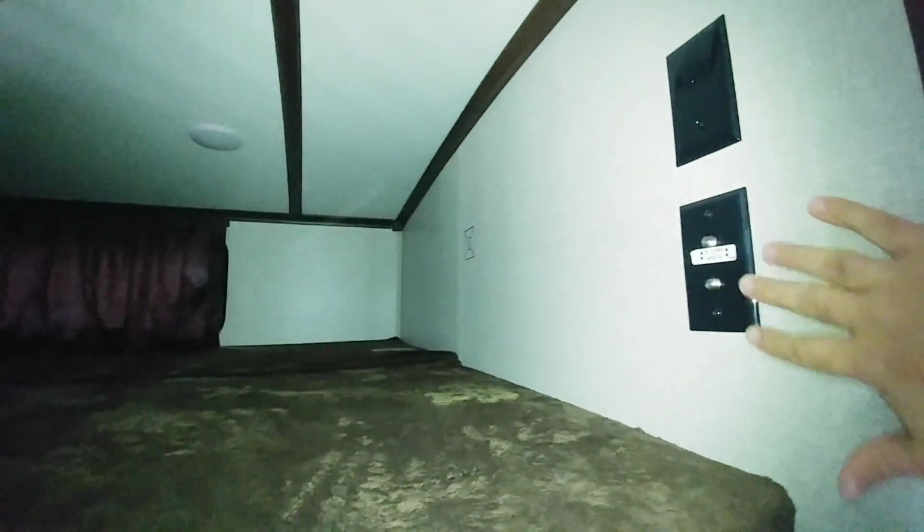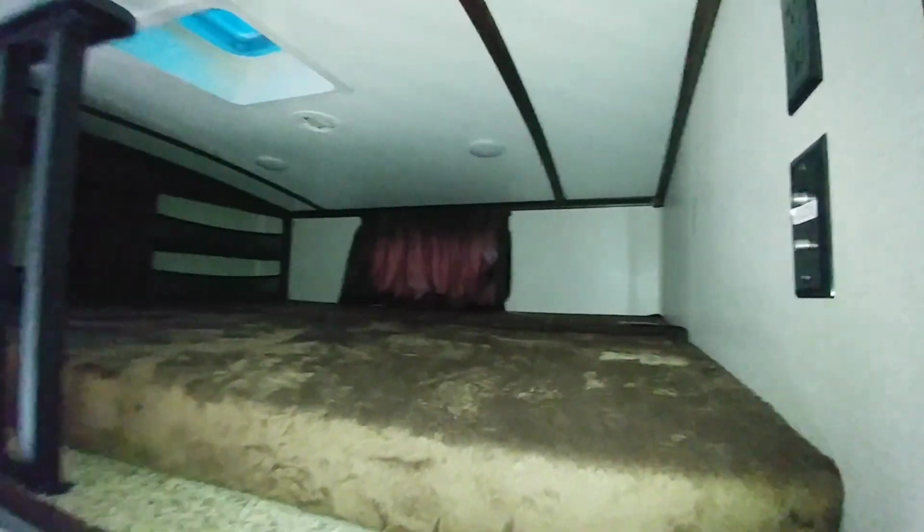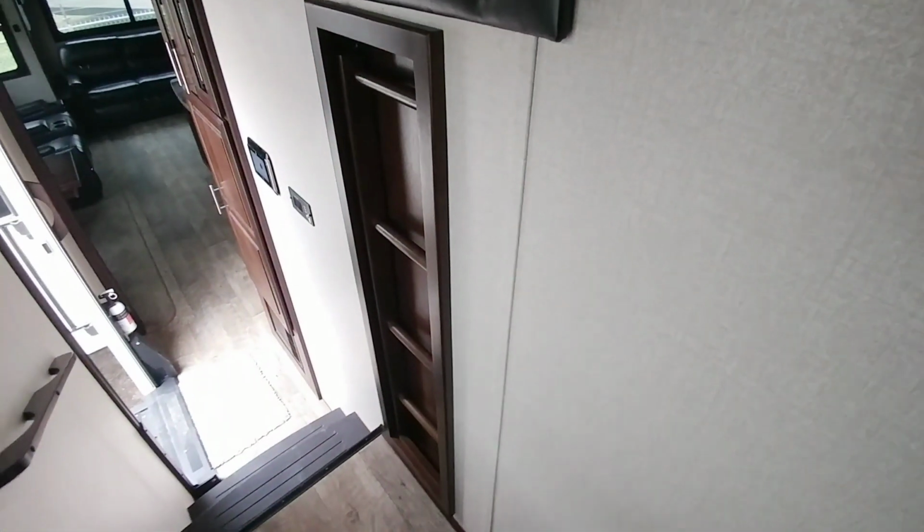Now going up the stairs, I really like this loft area. This is one of the main selling points of getting a mid-bunk with a loft. You have a great area up here, super thick pad. This is probably a good inch thicker than most of them that I've seen. Lots of storage there at the end, plus air conditioning vent and the ability to mount a TV in the loft area. Very nice. And of course you get some stairs to access that area.